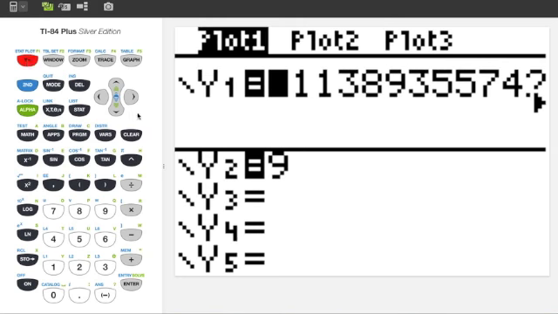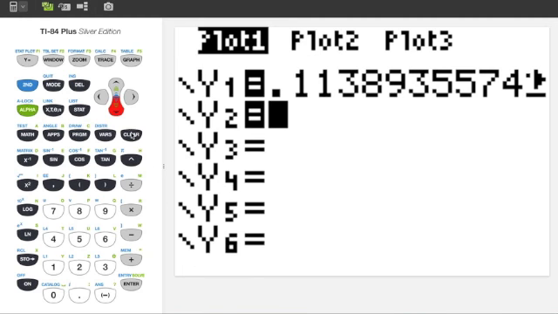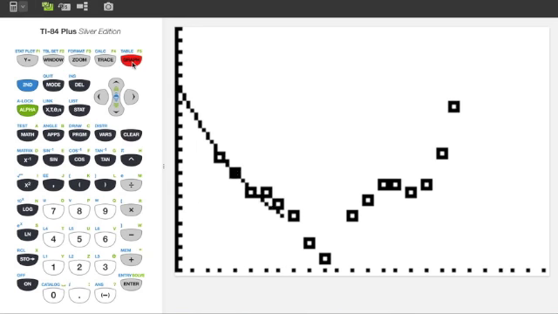Let's go to y equals. We'll need to take off the equation we have down here. We'll clear that. We have the scatter plot in the graph. So here's our quadratic function. With that graph, we can see these two points kind of miss, but the dip is going there.